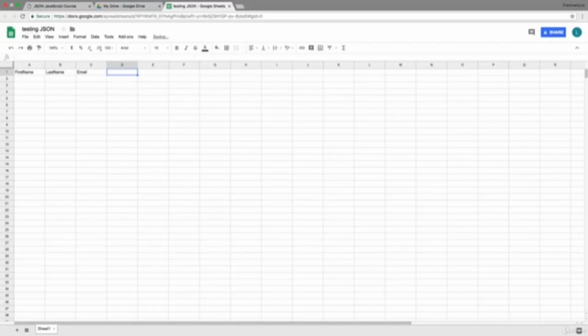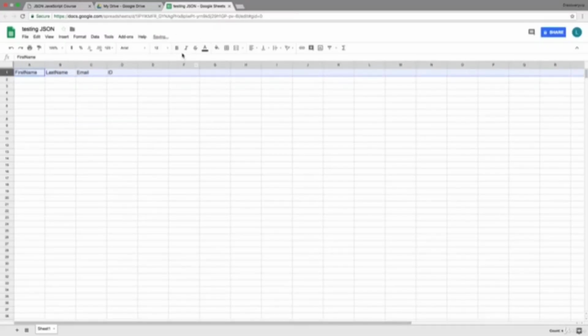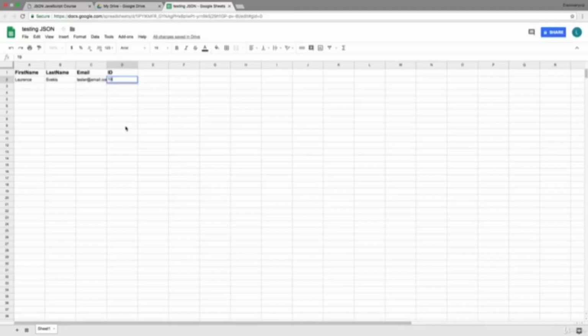So we've got a couple of fields that I'm entering in here. I've actually got 4 different ones, and I'm going to make them a little bit bigger and bold them. You can call them whatever you want. Then I'm just going to populate some values in here, and of course, obviously not my real email, and then give an ID or whatever we want to call it.